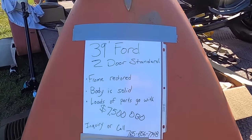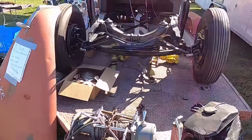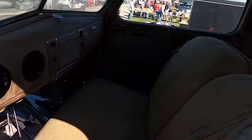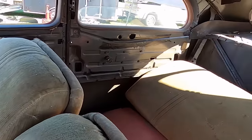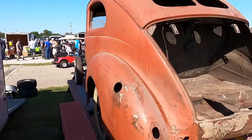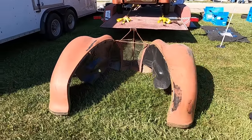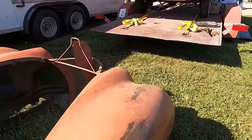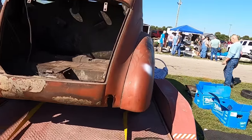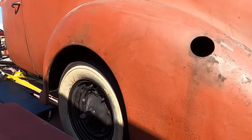2,7500 on this 39 Ford. There's a phone number. Let's get a better look at it. Like someone started it and lost interest. Someone lose interest in the 39, or is that how you got it? Okay. I've got another one I want to work on. So. Yeah. This one's taking up space, and I feel like working on it more.